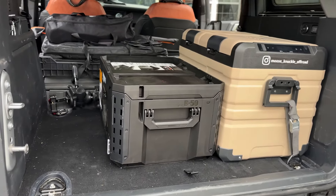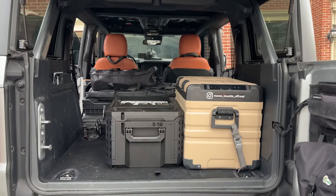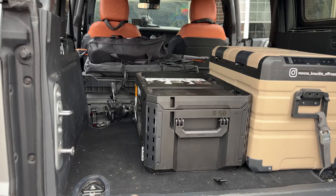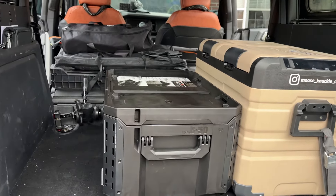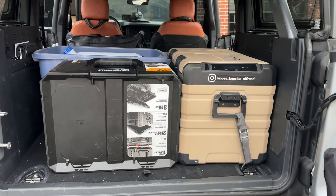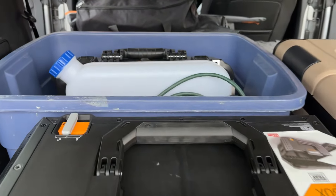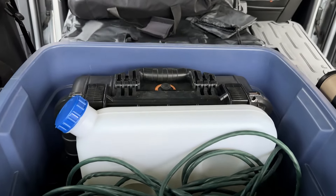If you turn it sideways, the possibilities to have so many stacked boxes on here is going to be crazy. I even have room to put other gear on the side. If I want to put maybe two of these together, the cool thing is I'm going to have that complete MOLLE system stacked all the way up to strap additional things down. So I'm going to put my diesel heater in here and see how much space I have. You can see I just turned the ToughBuilt box on its side — everything in there is packed really nice and nothing's shuffling around. I put my diesel heater in this container just because there is some fuel left over in it and I don't want it sloshing around. That's my portable build box.